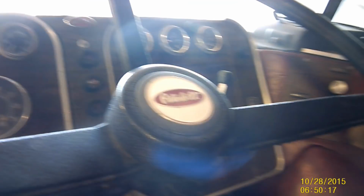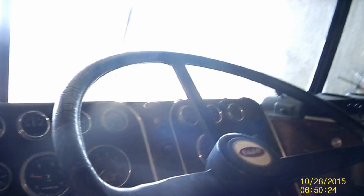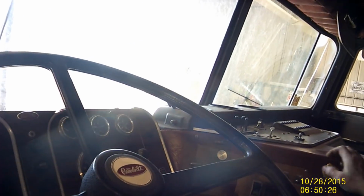So the system's still working the way it should after it sat for so many years. So that's kind of impressive. It won't stick in now. So good deal. Okay, so I'm going to top off the antifreeze and call it a day on this project, I think.